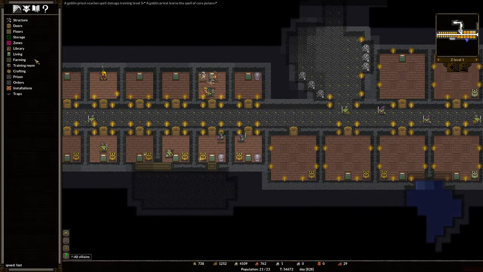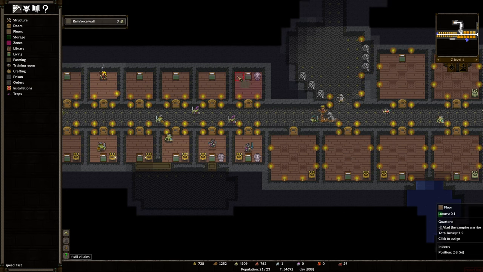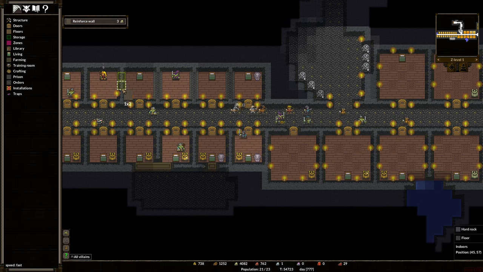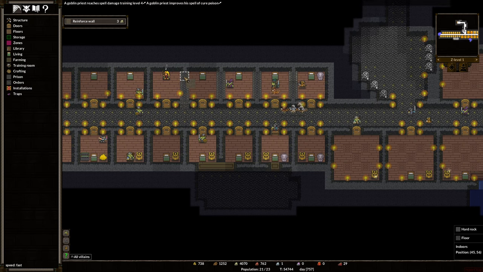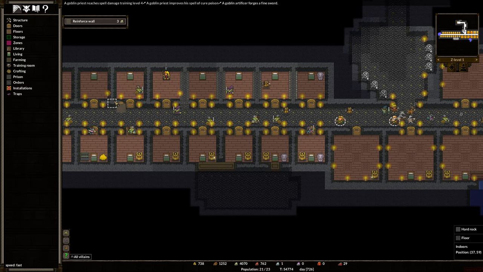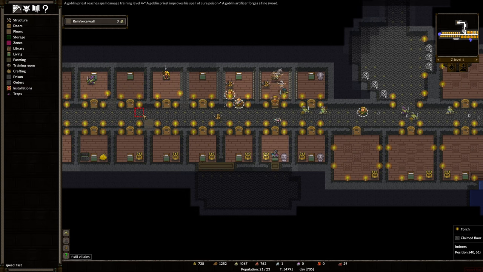Okay, let's go to structure. Reinforced wall. And we're going to just start with all of these in-between walls. We have quite a bit of stone, so that should be good. I wonder if the corners count. Let's see. Okay, let's check the luxury of this place. Well, we're going to find out in a second. The luxury of this one is 0.9. We're going to reinforce that wall and find out. Okay, let's go very fast.